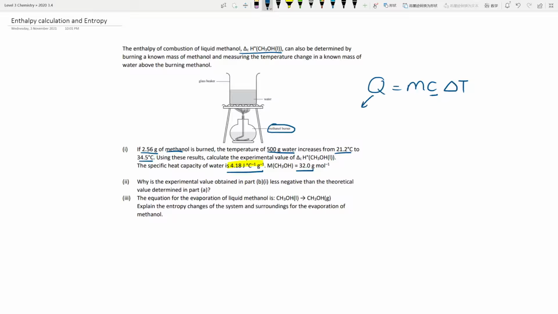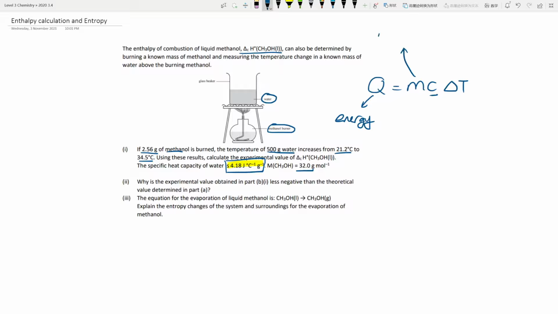So Q stands for how much energy is making this happen. Say for example, if I want to burn this methanol to heat up the water inside this flask, if I burn the methanol, that's going to release energy. Then where does it go? It goes into water. Then that increases temperature. I know how much energy there is. The requirement is 1 gram per 1 degree Celsius, which is 4.18, and then I use this equation to give my answer. So the Q is how much energy is required to make this process happen.